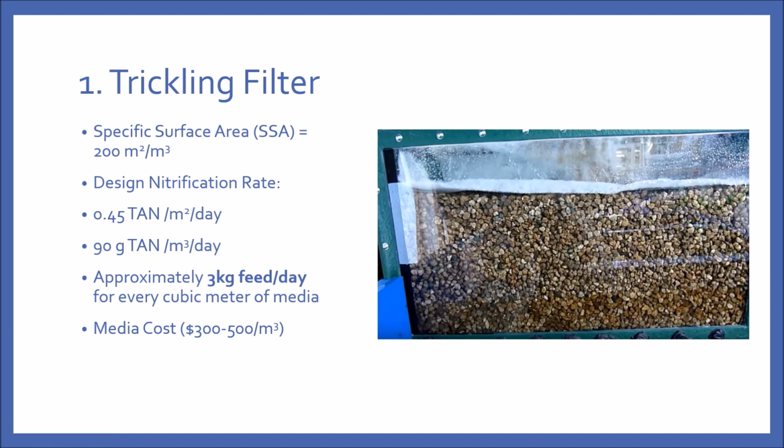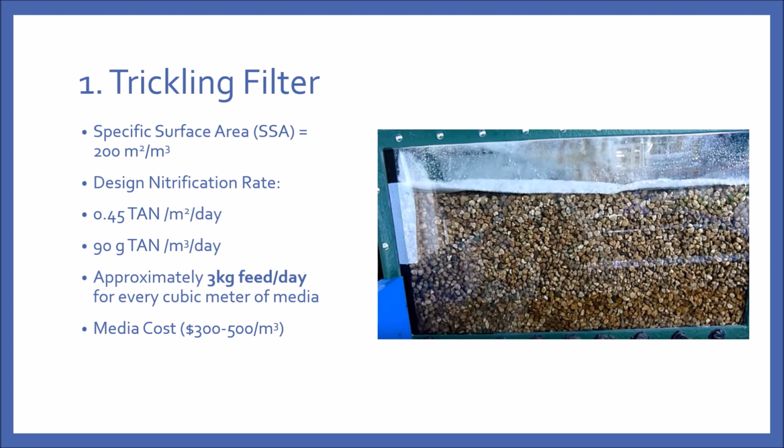So what are the typical nitrification rates for this trickling filter? A good way is to estimate your total ammonia nitrogen using the formula from earlier. I know that some formulas might be quite daunting to some of us. Therefore, we have benchmarked the performance for each cubic meter of media. For every cubic meter of trickling filter that you use, which can be made out of simply rocks or pebbles, the nitrification rate can process up to 3 kilos of feed every day. The media cost is not that expensive either because they are just rocks.